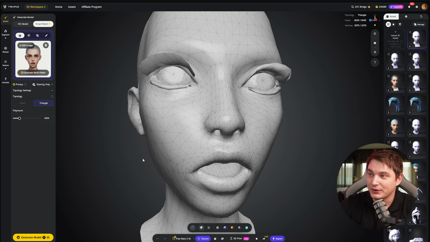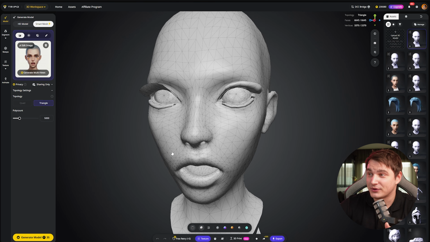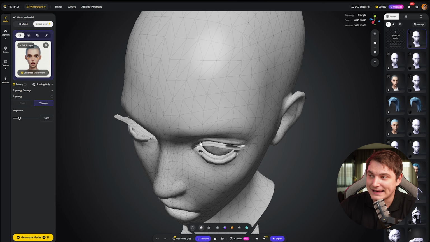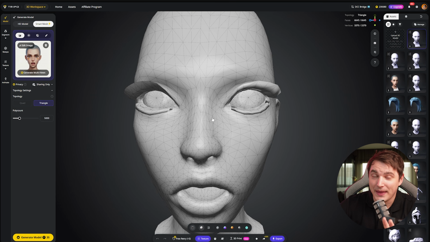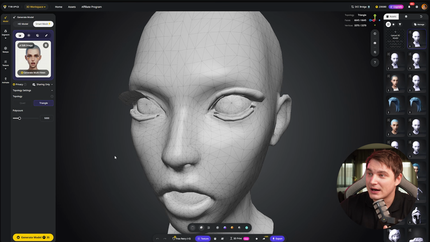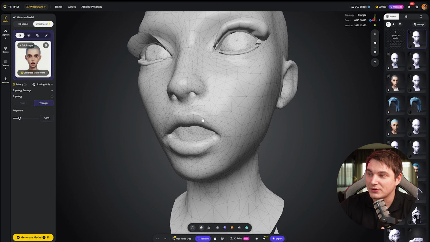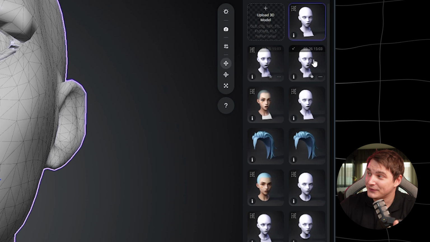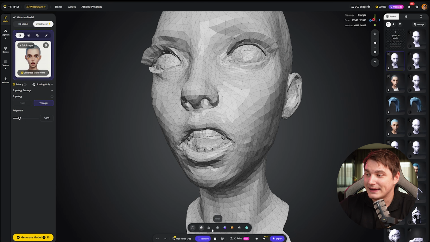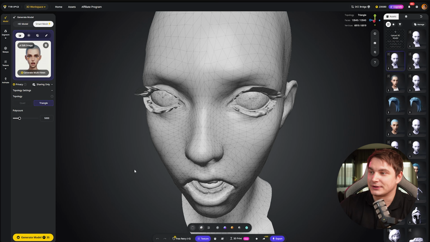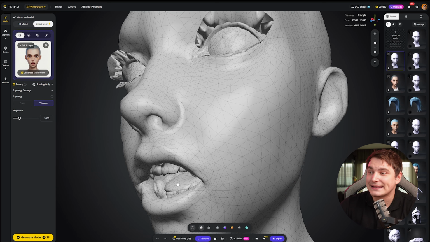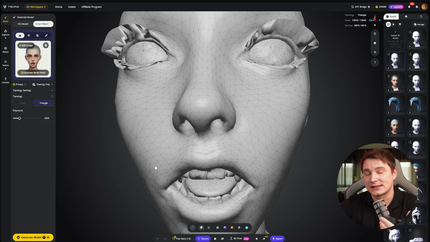Here, for example, I generated with 8,000 triangles. And what we can see here, the eyelashes are really nice. It is very easy to separate them as I want. But the brows are missing and the inside of the mouth is also missing. So I tested 2 more options at 10K, 14K, 15K polygons, and here we got way better results. So first of all, we do have teeth, we do have a tongue, which is separated. This is just most important.